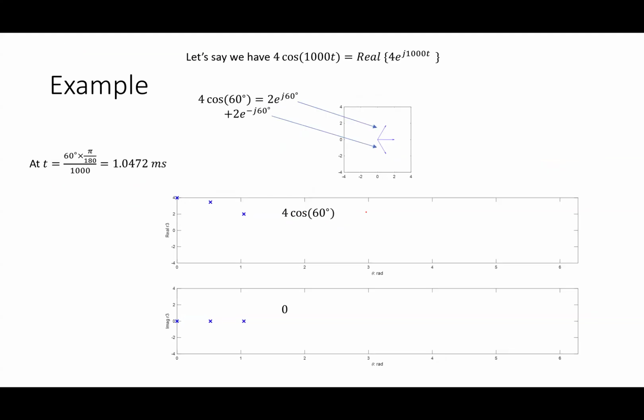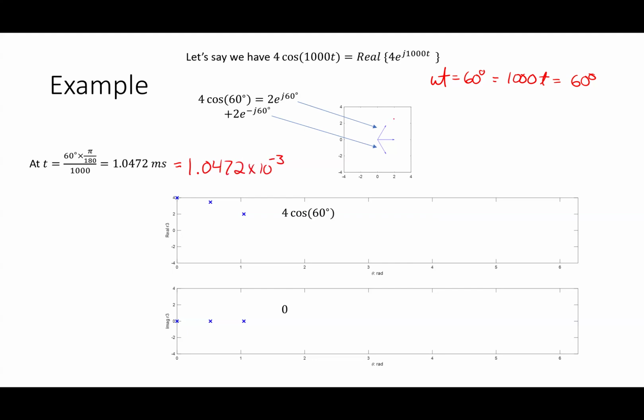All right. So if I keep moving, what happens when omega t is equal to 60 degrees? When omega t is equal to 60 degrees, if omega is equal to 1,000, when is 1,000 t equal to 60 degrees? I solve for that, and I find it's 1.0472 milliseconds. So what is that in seconds? Well, how would you write that? 1.0472 times 10 to the minus 3 seconds.